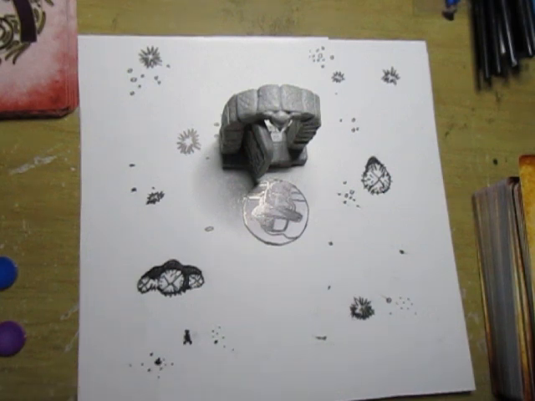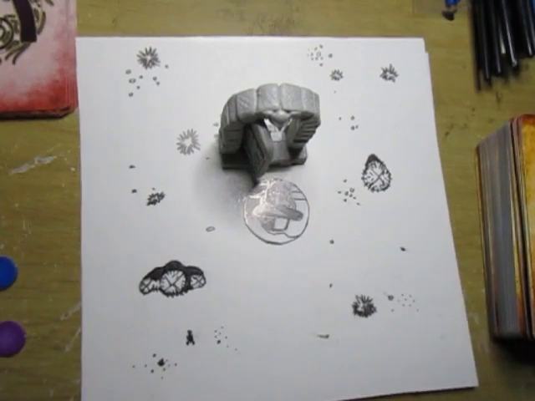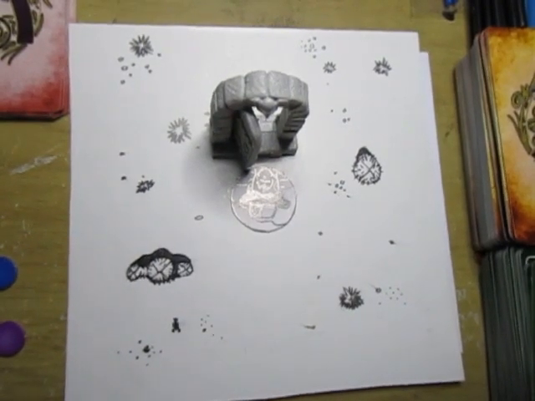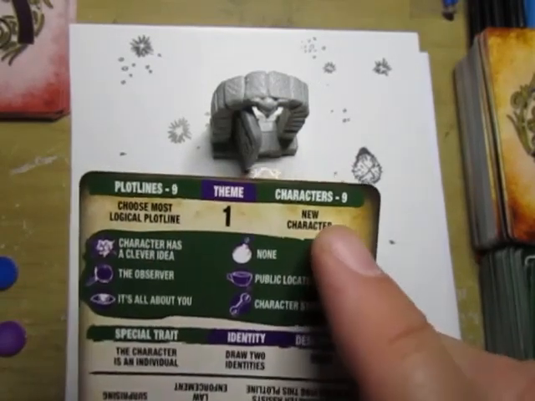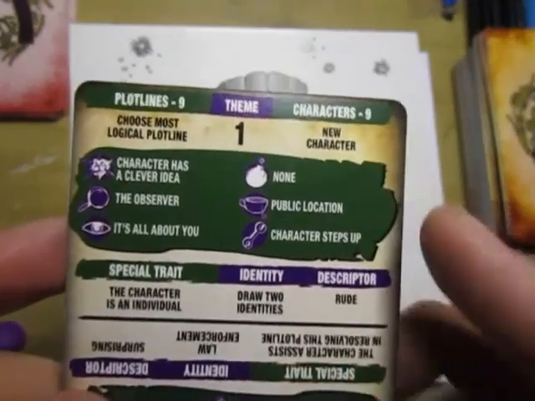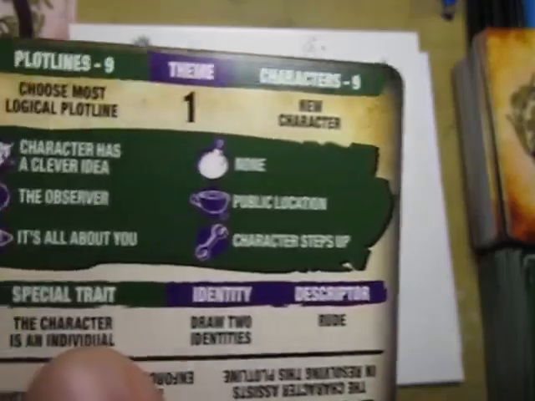So let me flip these upside down here and kind of mix them up. Alright. I'll set them to the side. And I'll draw the first card. Hopefully I can get something more interesting. Okay, I got most logical plot line, which would be mystery. There's a new character. Maybe he sees somebody on the other side of the door. Descriptor is rude. The character is an individual.